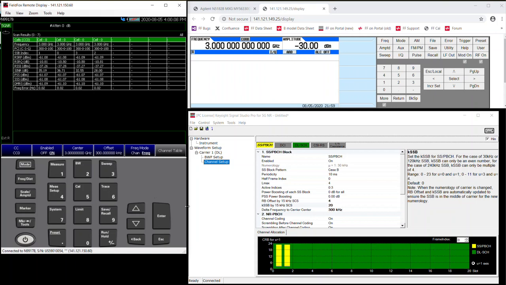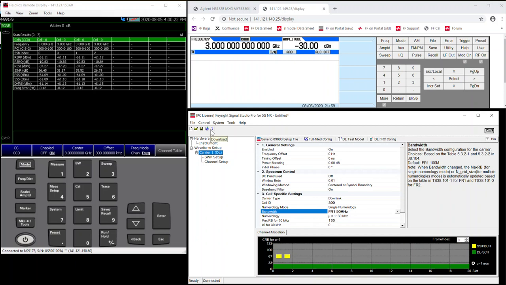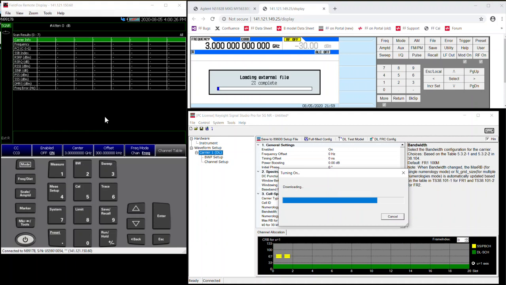So now, again, I've picked a clean signal. If I had a signal with a wider bandwidth, let's say 80 megahertz or even 50 megahertz, this process would take longer. It's just the algorithm needs more time. It's a lot more data, a lot more bandwidth to go through to do this analysis.